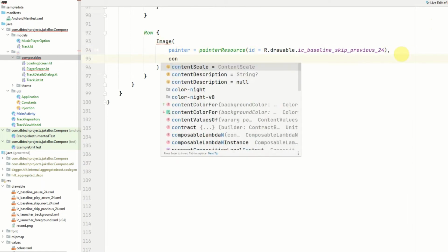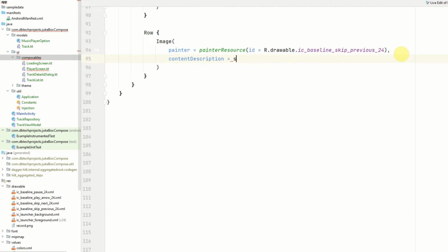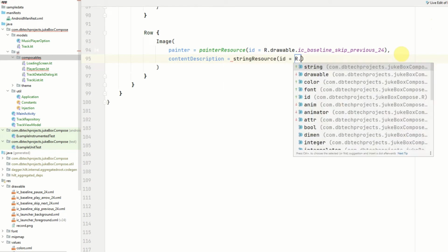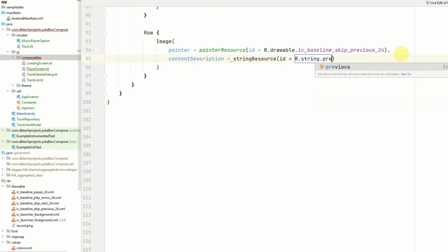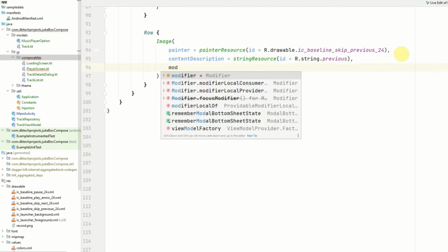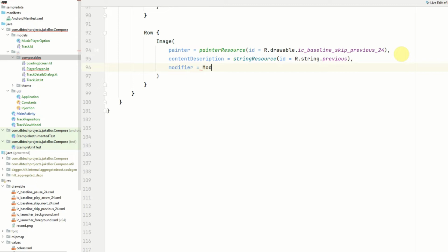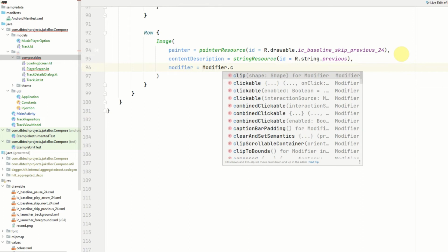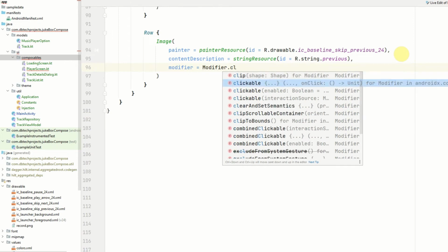The content description will be a string resource with the string previous, and a modifier, and this will be a clickable modifier.